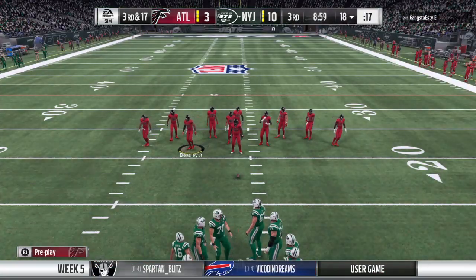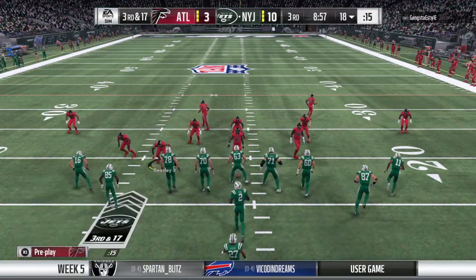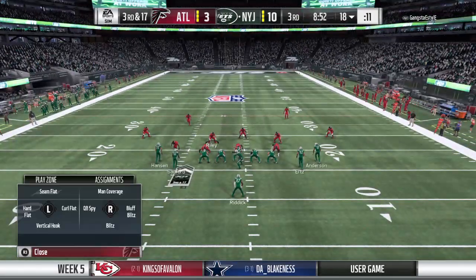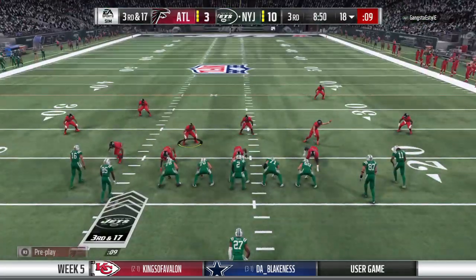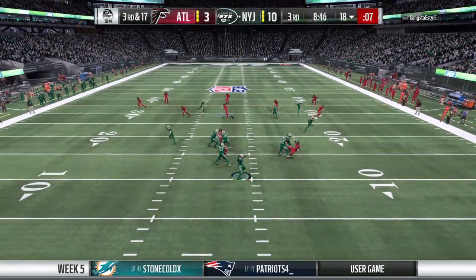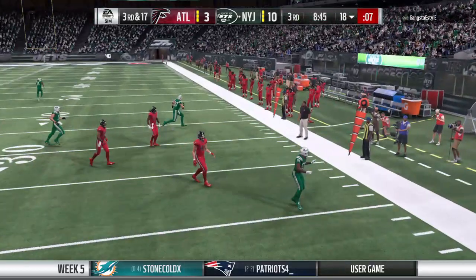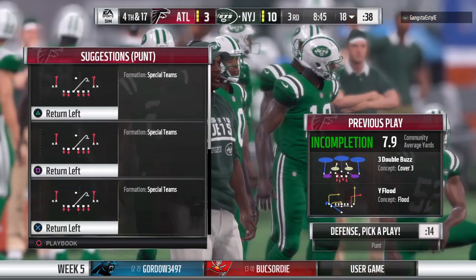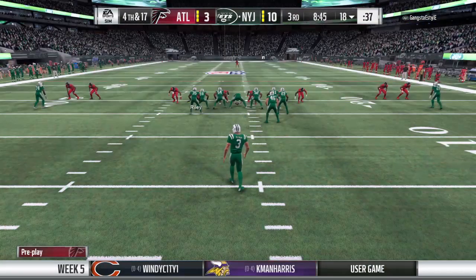The Jets on third down, 2 for 5 to this point. This is 3rd and 17. Ryan. And this is going to be incomplete. A pretty good coverage there, and both of these defenses, they've had good coverage throughout this one.